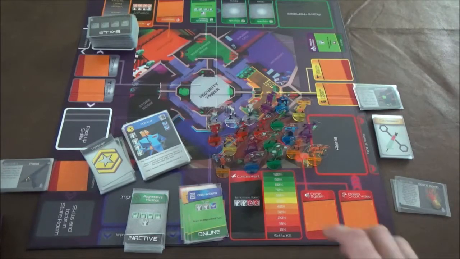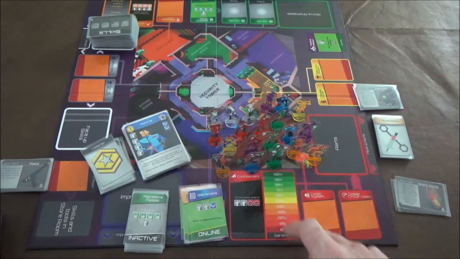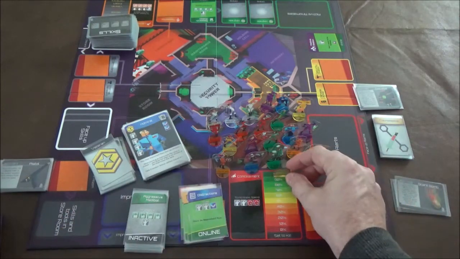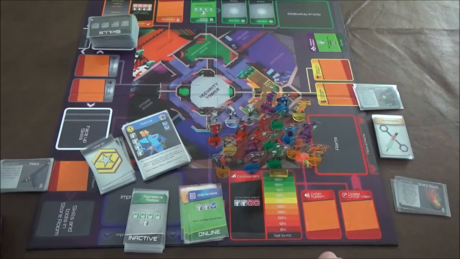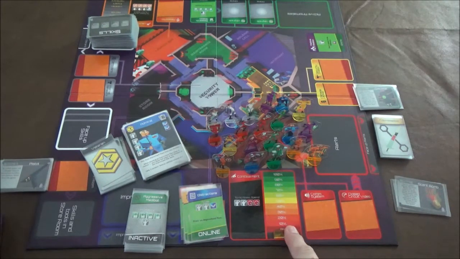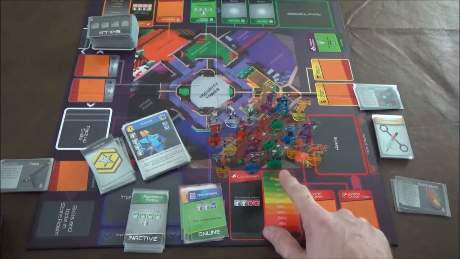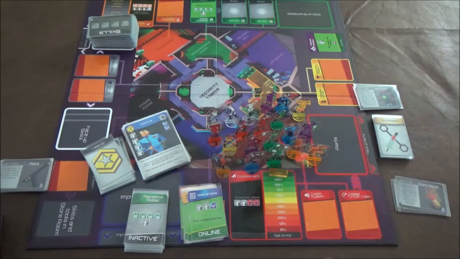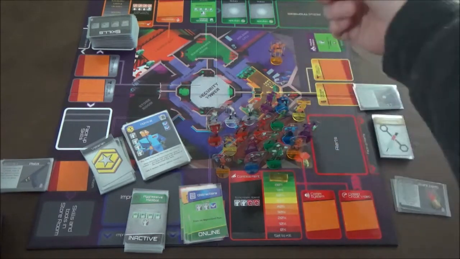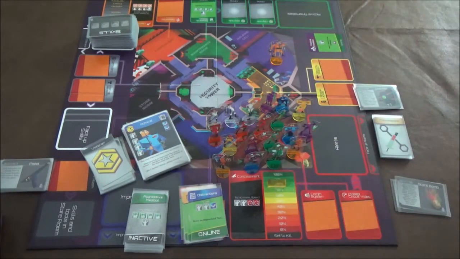As for the alarms, there is going to be a marker on here, which I should probably get out. You're going to have a marker on here, starting at 100%. Every time an alarm sounds, this is going to drop down. If it ever gets down to set to kill, that's when you get into that player elimination thing we talked about earlier. Anything that can lower this, so every time you kill an alien, this is going to go down. Every time a player is found in a room that they're not supposed to be in, that's not their starting location, this is going to go down.